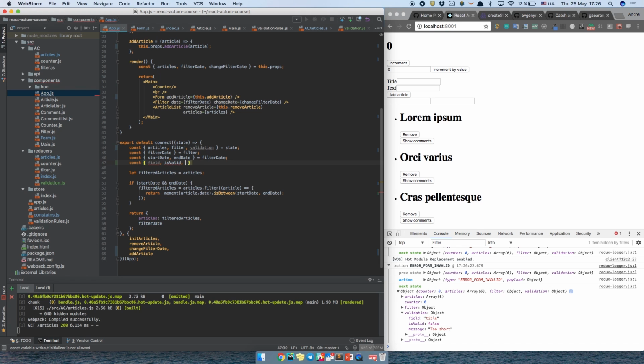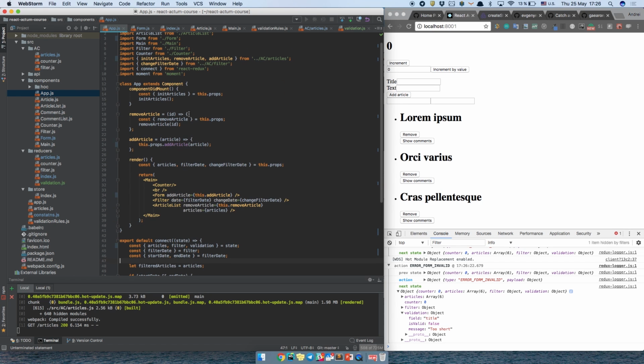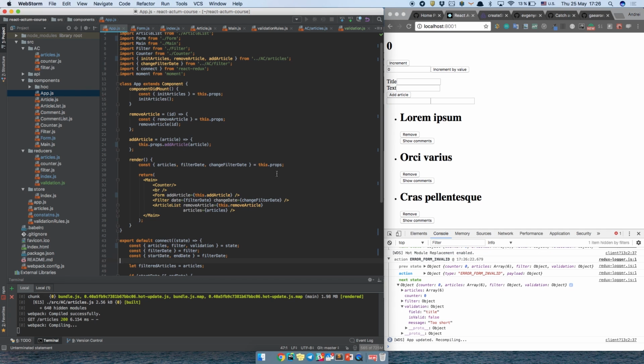From props we've got validation, and validation let's pass to form.